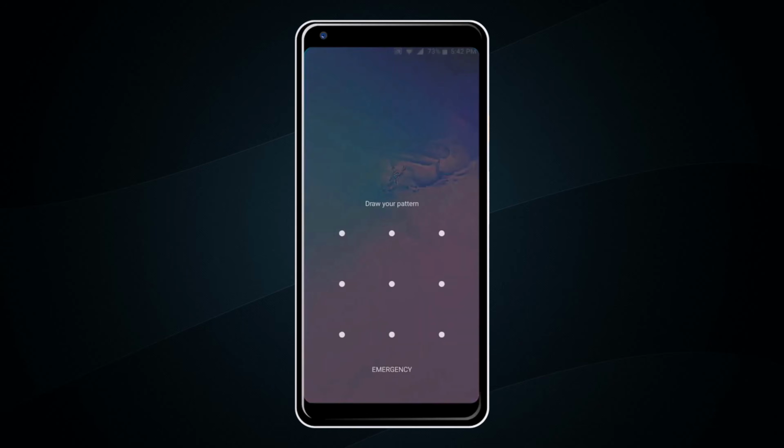If you forget the pattern or pin lock of your Android phone, and you don't want to hard reset your phone, as there is very important data that you don't want to lose. It happens sometimes when you put a screen lock password on your Android phone and forget it, and you want to remove the lock on your device without losing all of your data. Well, in this video, I am going to show you 6 effective methods to unlock Android phone without losing data.